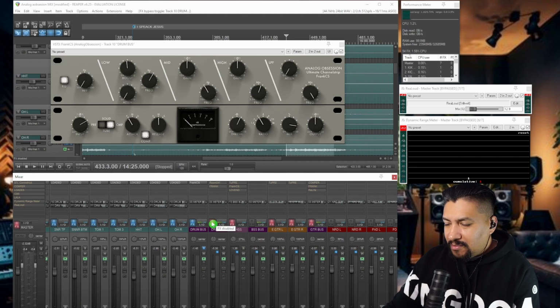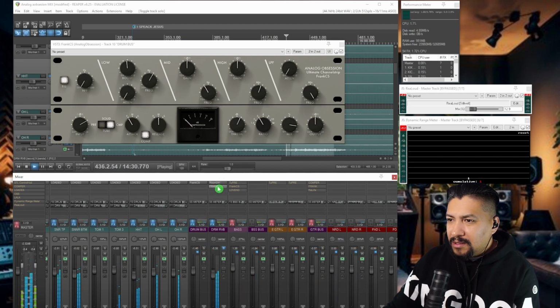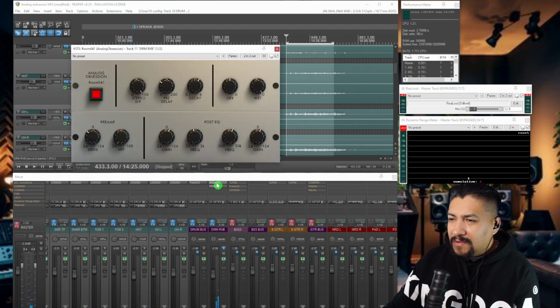Now let's open up the drum reverb. I'm using the Room D41. Is it that one? The Room O41. It's pretty good. It's not like, oh wow, it's just a room reverb, but it's very usable. You've got your pre, your delay, dry and wet, which I really like. And then you have a post EQ, so you can make your EQ sound very good.